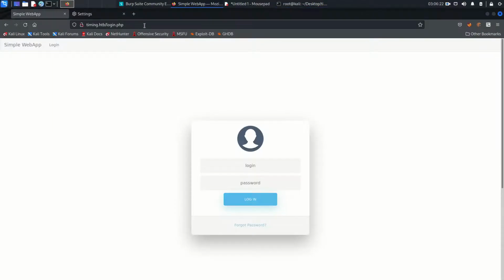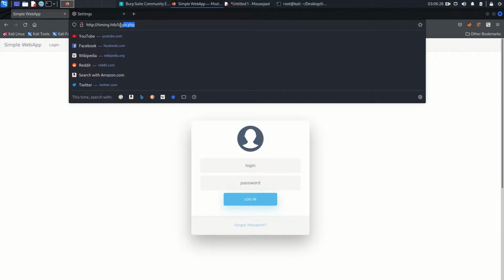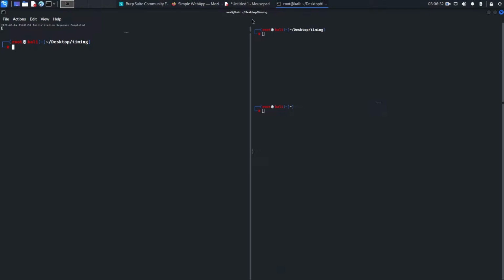As I know from this web application URL that this application is built on PHP, it's showing me the page login.php. So what I did is I will go for the directory enumeration, gobuster. Once I did that machine, I also enumerated the subdomains. So whenever you enumerate, you enumerate as much as possible.